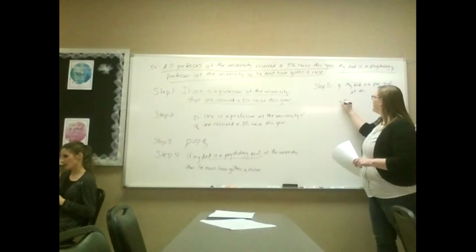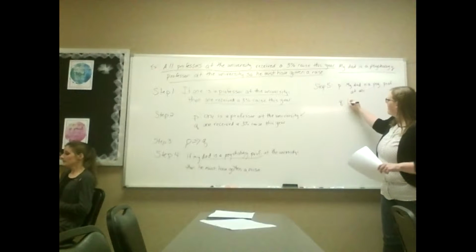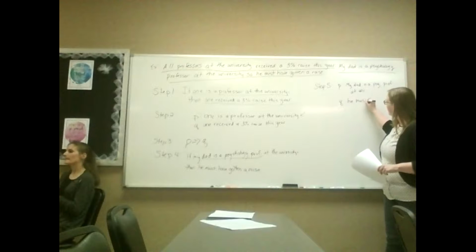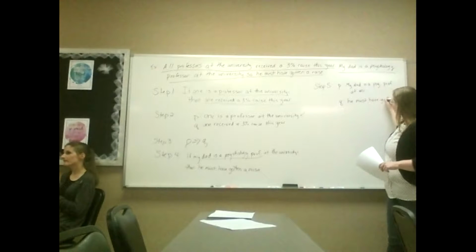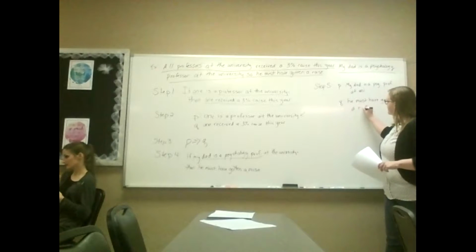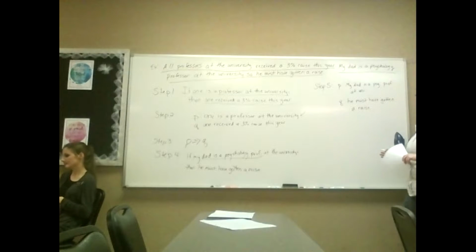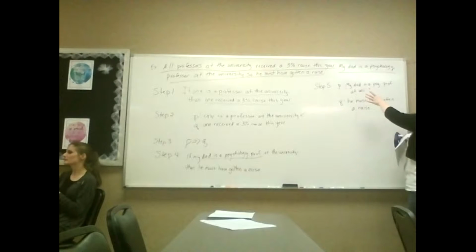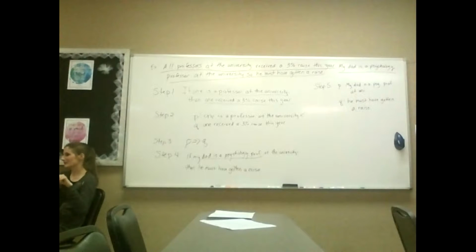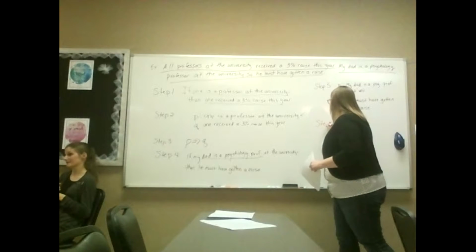And then Q will be, he must have gotten a raise. For step 5, the tricky part that I want you guys to pay attention to when you're doing your homework and also when you're doing the in-class activity is to make sure to put the right variable with the right part, because sometimes they're not in order. In that first one, remember, they were switched. So you have to make sure and label the right ones.